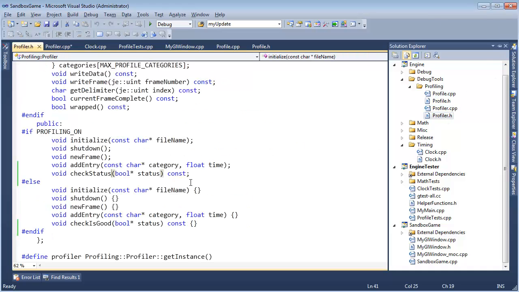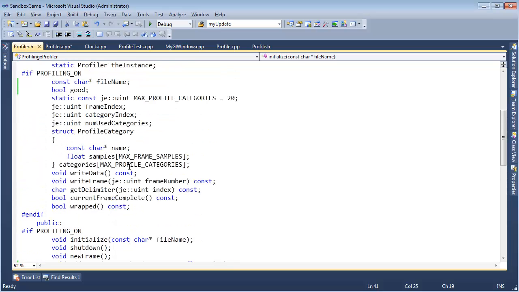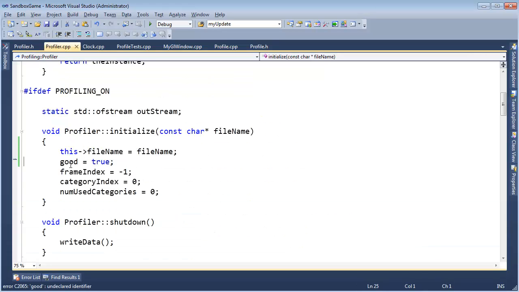But again, I want to get rid of that good terminology. So let me right here status. Right there, and then I'm going to say this status. So I know that seems kind of weird, but basically dereference what they're giving me and assign it to what I know. Control-Shift-B. Good, undeclared identifier. Yep, status.